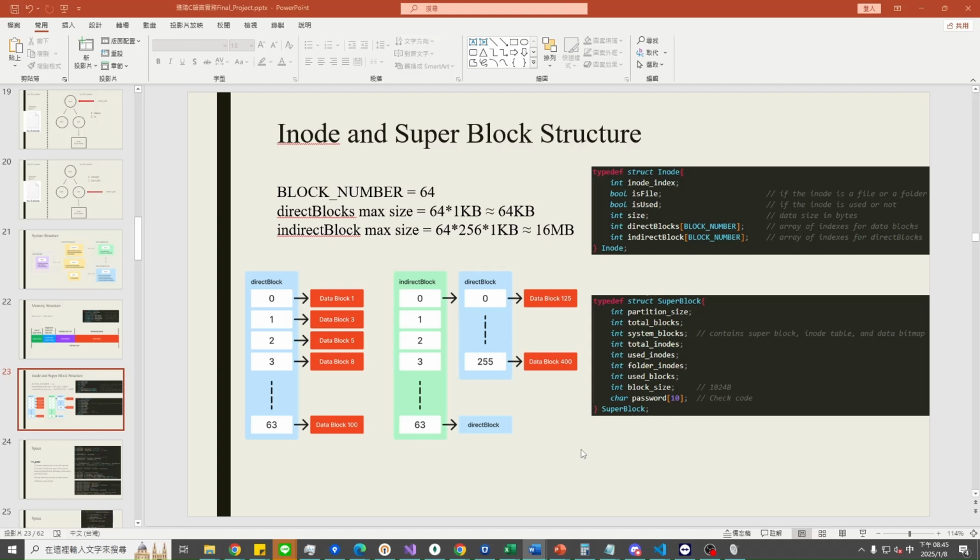So the size of direct block is approximately 64k byte, and indirect block max size is approximately 16 byte. So each inode can contain this much data.